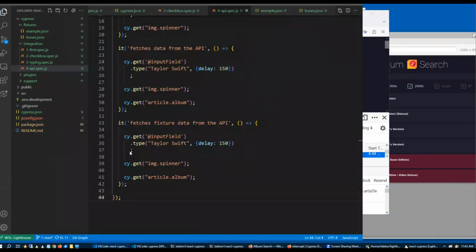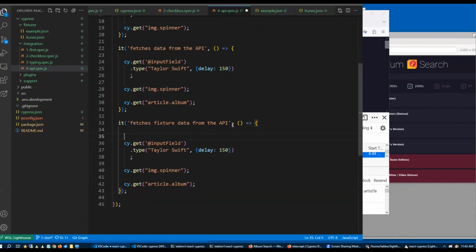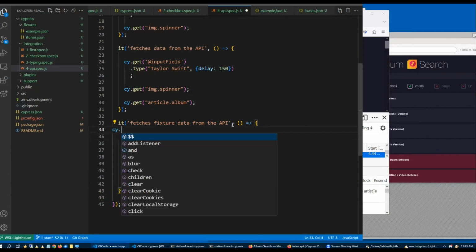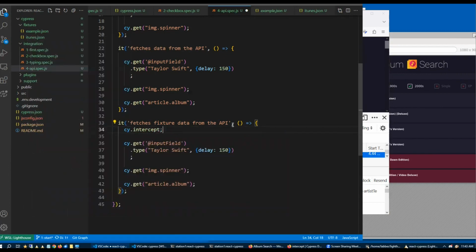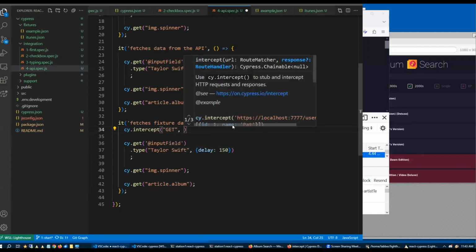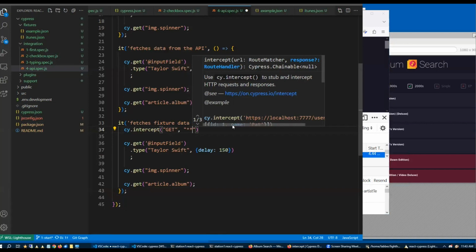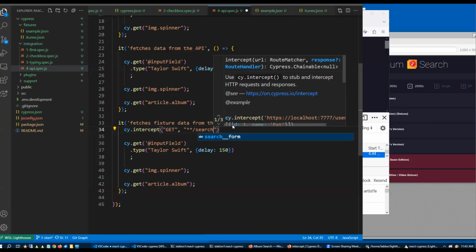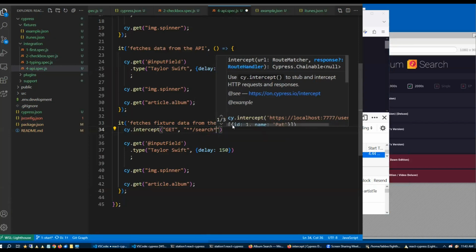Let me add this. I'll put it at the beginning here. It doesn't really matter where. I'll say intercept, and I want to intercept every get that looks like wildcard /search, and then anything.